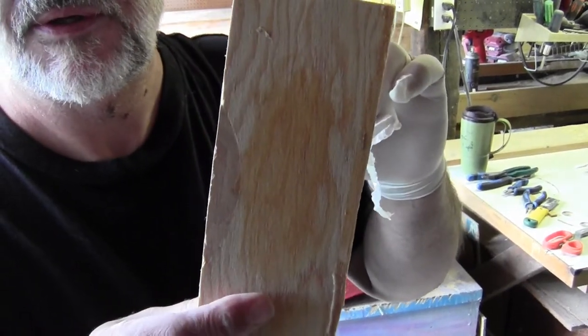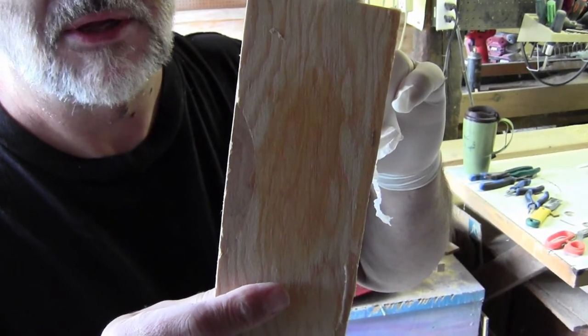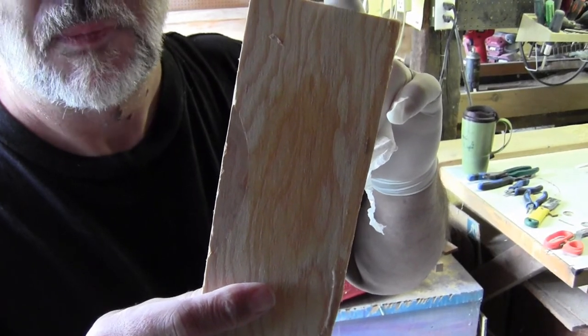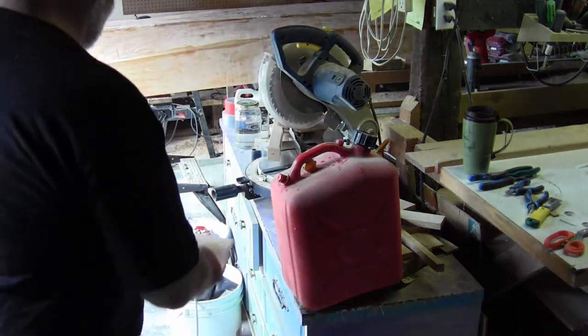What do you think? I don't think that's staining it. It doesn't even look discolored. And if I give it time, it'll evaporate. So, on that basis, it works. Let's try something else.